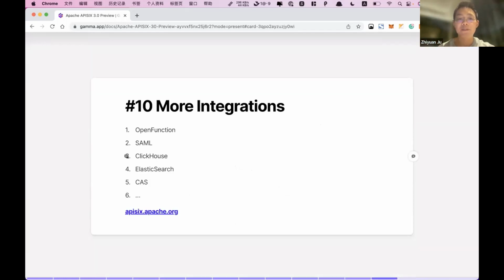The last one is about more integrations. Like you can see OpenFunction, SAML, ClickHouse, Elasticsearch, and so on. Actually, since last year, we started to work with as many ecosystem software as possible, so you can just follow its updates to learn more.